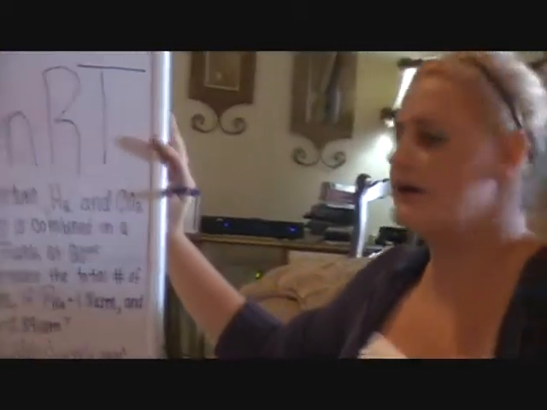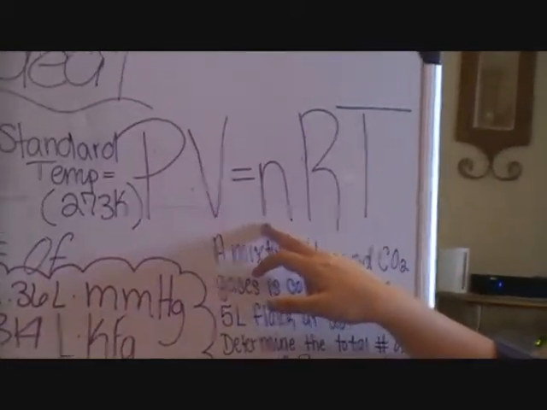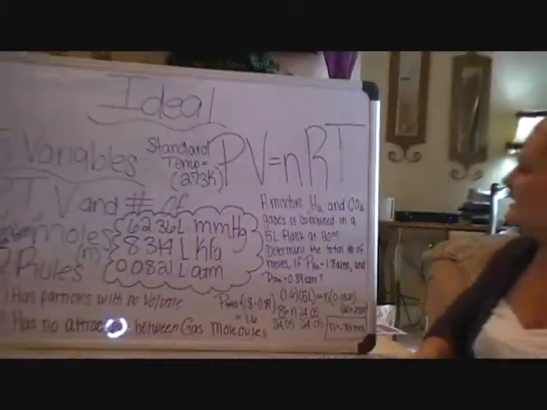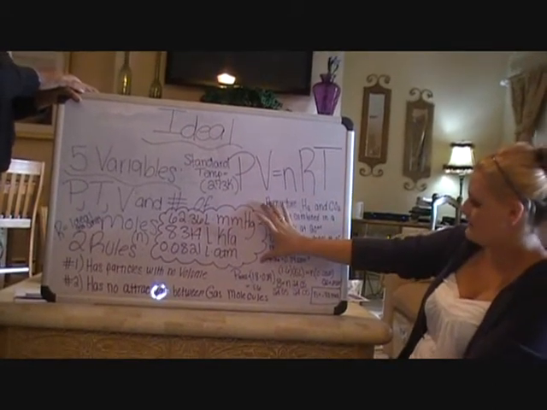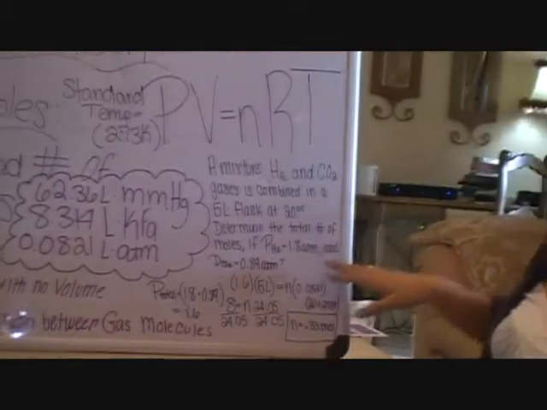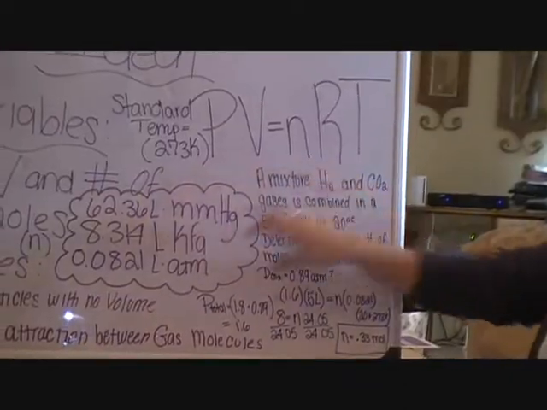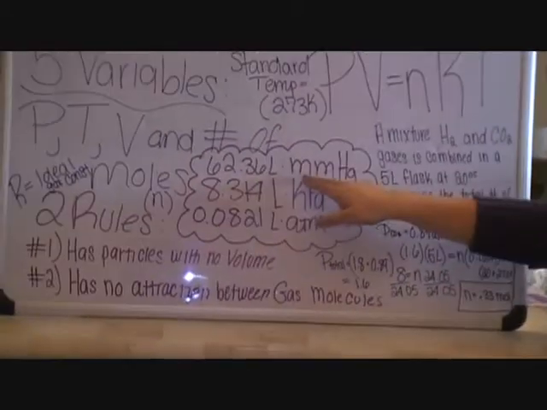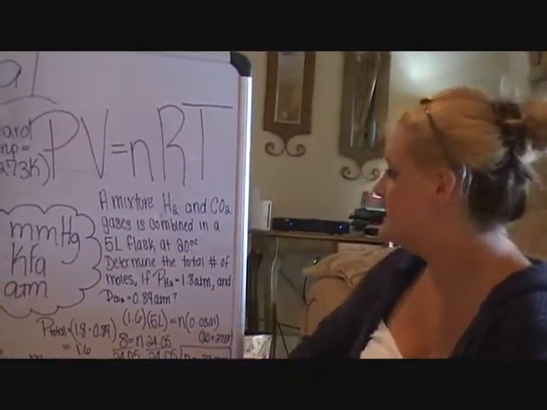The equation for the ideal gas law is P times V equals N, which is the number of moles, times R times T. And for your R, these are these numbers right here, which will be given to you. You don't have to memorize them. But depending on whether your equation says atm, you would use this number for R. If it says kPa is your pressure, you use this number for R. And if it's mmHg, you use this number for R. So it'll tell you, which I'll explain when I do the equation.